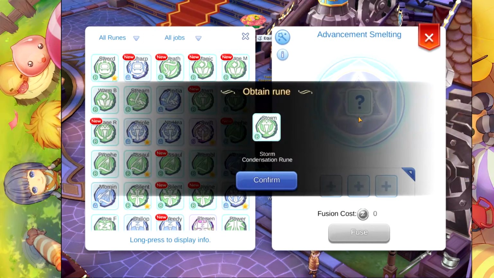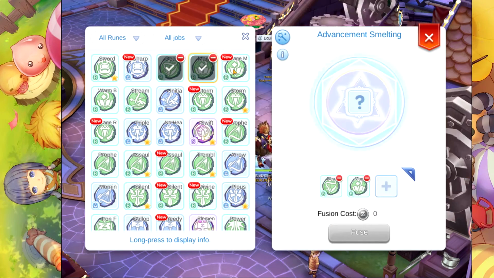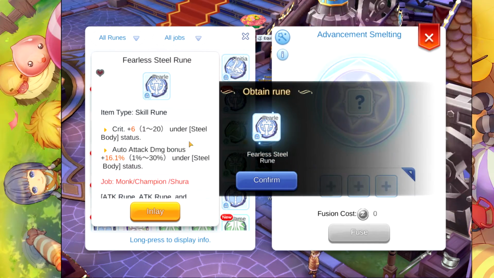So I'm doing this one to get a level A quality rune. Unfortunately, we don't have any luck on that. Not damage, right? There we go. Unfortunately, that is for Mook.